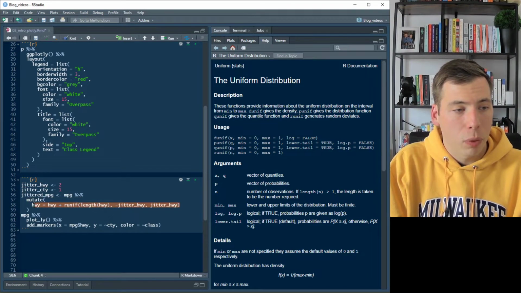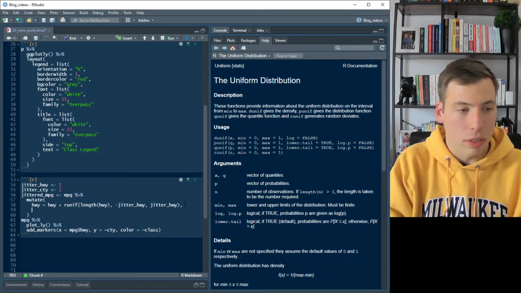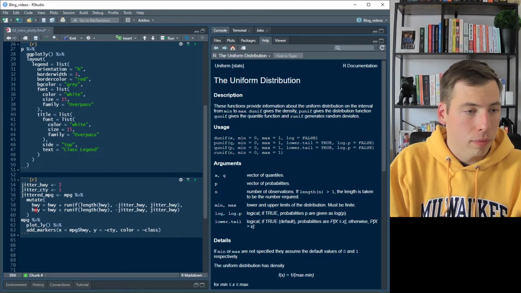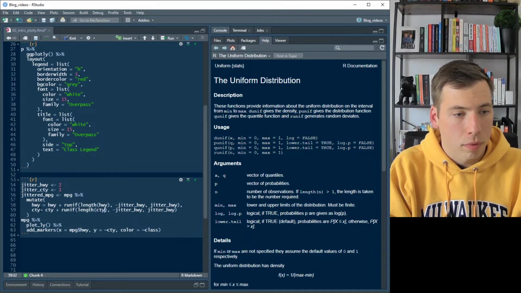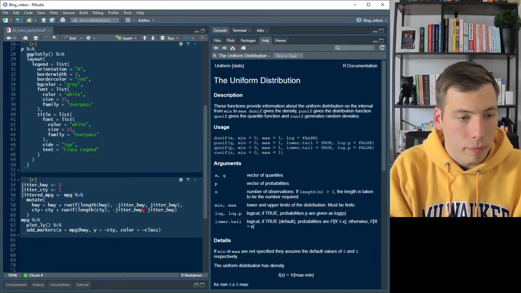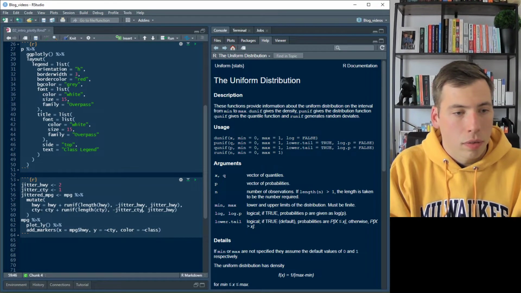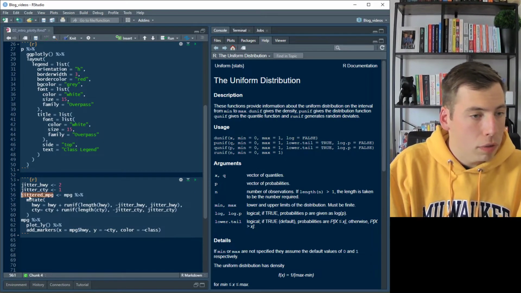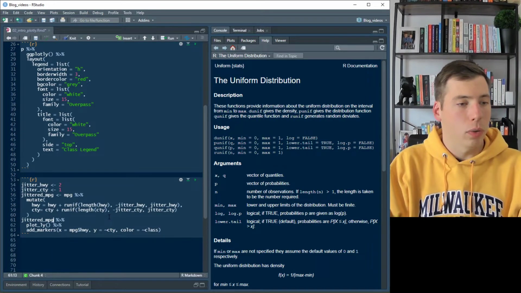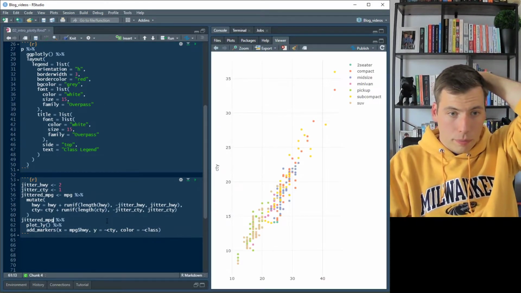And the same thing we do for the city mileage. Okay, I think I covered everything. Now we can instead use the jittered points.